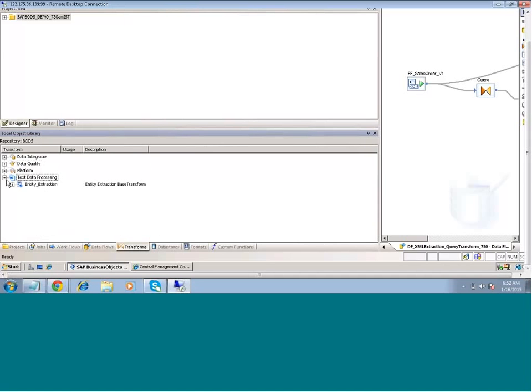The 4th one is text data processing. Text data processing means if you are given any agnostic file, say a paragraph of 10 lines, that is called unstructured data for SAP BODS. That unstructured data can be converted into rows and columns, depending upon the data.